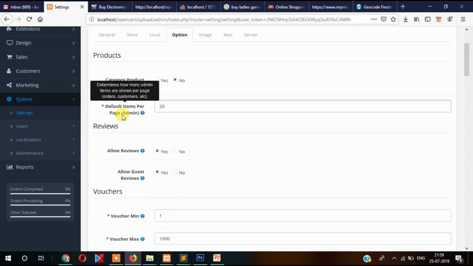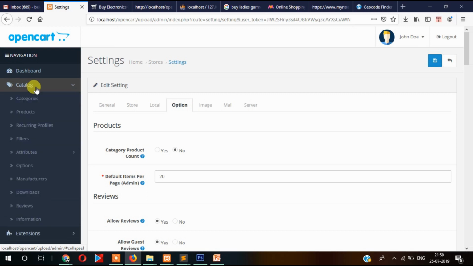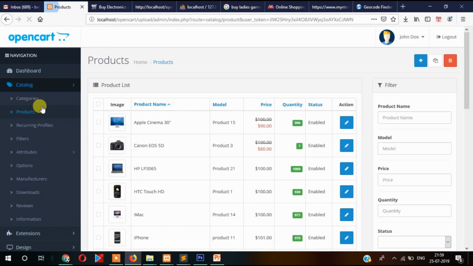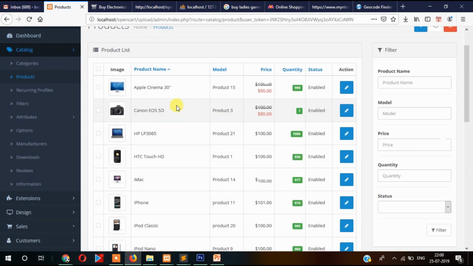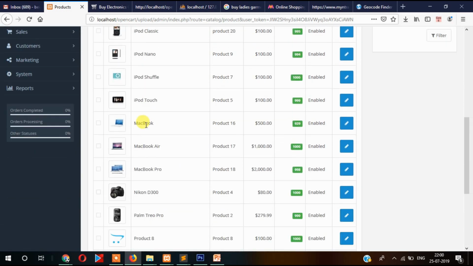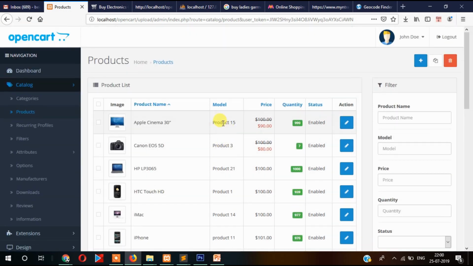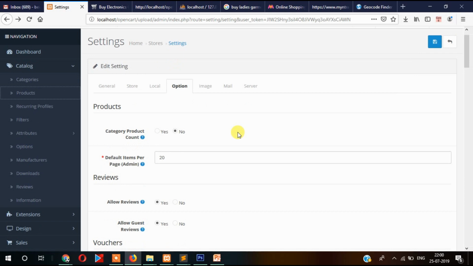Now here you can see the default items per page. So what does it mean? Inside the admin, if you click on products, then here you can see 20 products per page. If you want to keep it less or more, then you can change it from here.